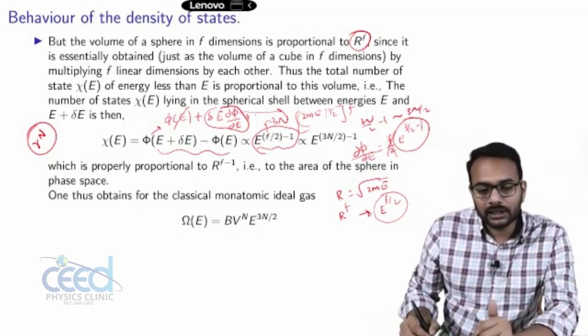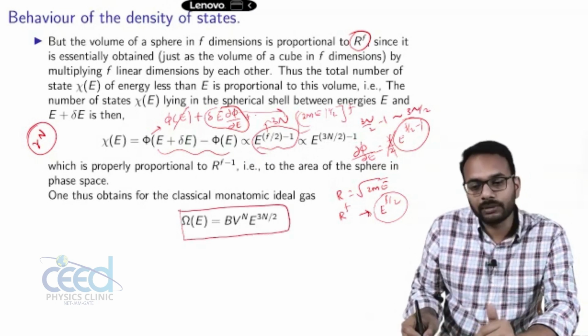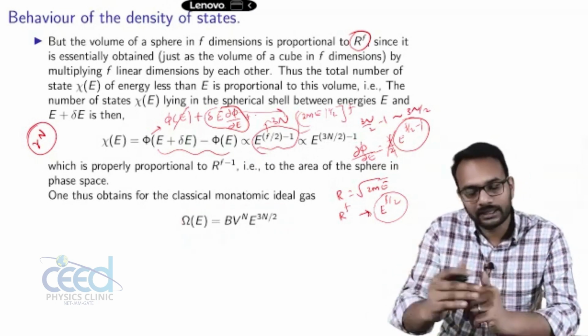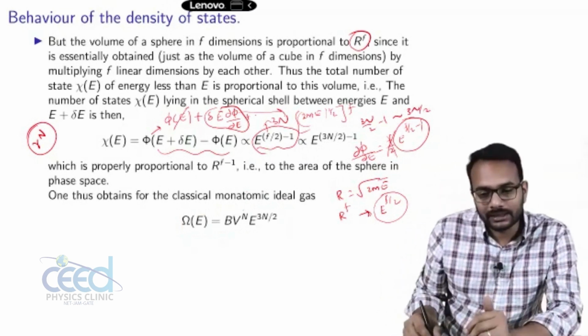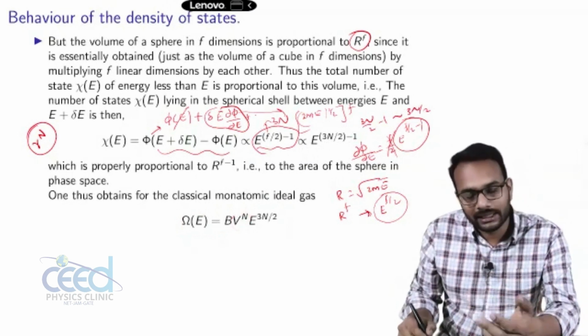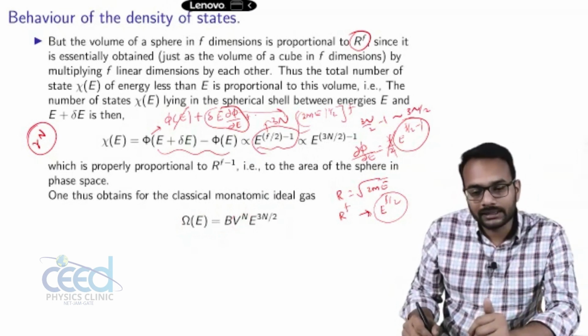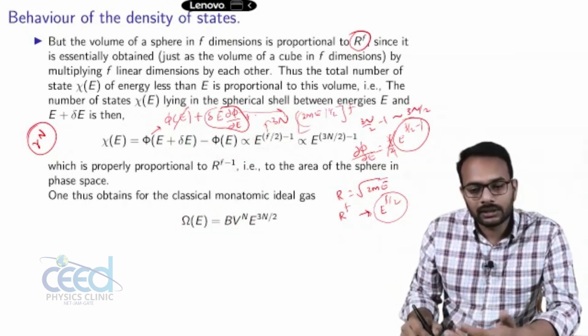So we come to a conclusion that the number of states, okay, for a classical monatomic ideal gas, which is confined between an energy region E and E plus delta E, it goes like this. Okay, നമ്മൾ നേരത്തെ എടുത്ത് v raised to n എന്നുള്ള ഫാക്ടർ coordinate space integrate ചെയ്തപ്പോൾ കിട്ടിയിരുന്നു. So it goes like this. There may be some constant. Okay, we had left out so many constants, etc. So there may be some constant.